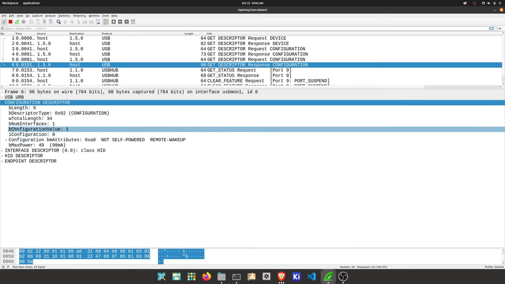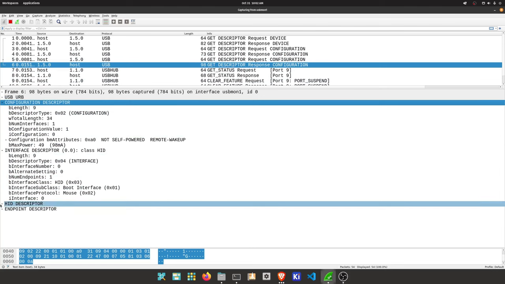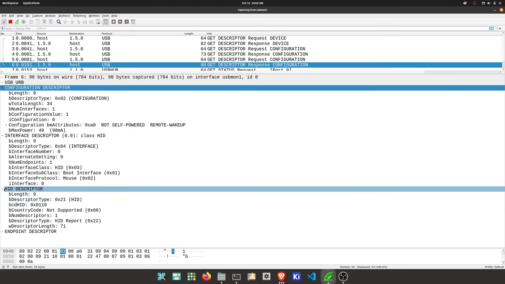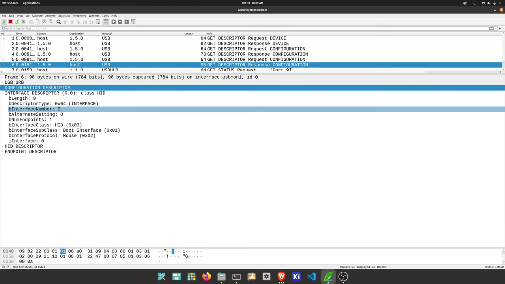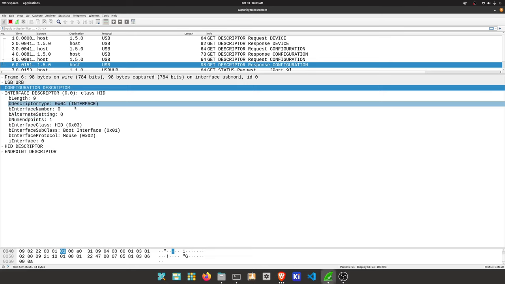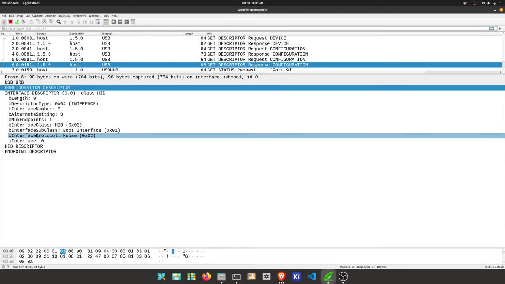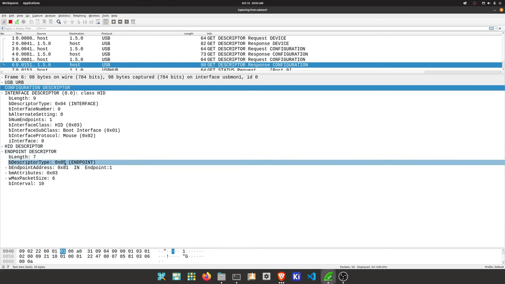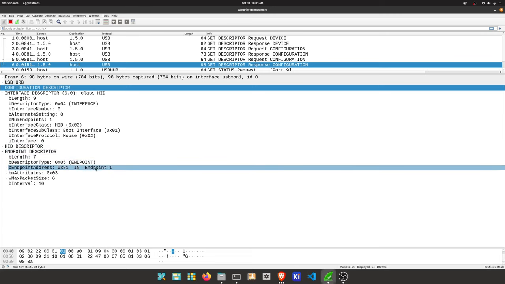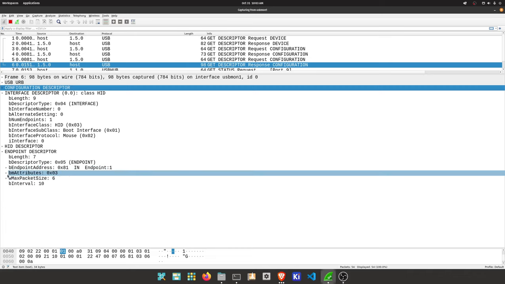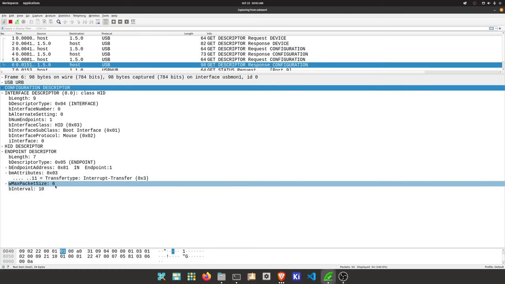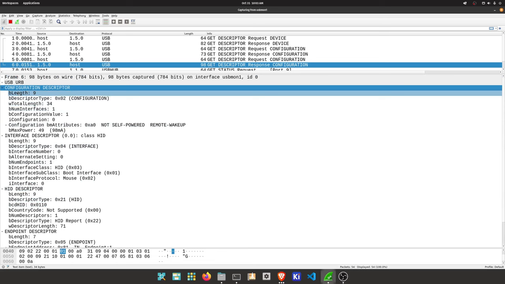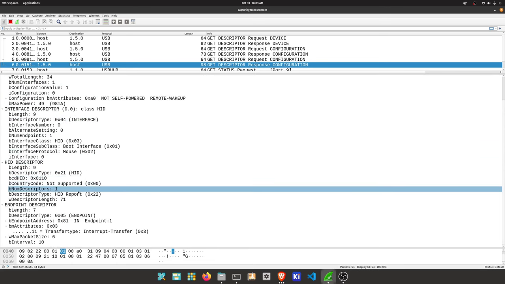All right. So this message is exactly like the message up there, but now we have the interface description with the specific class HID description and then the endpoint description. So let's walk this up. All right. So nothing too fancy, just saying that length 9 is interface and it is of type HID mouse. And here we can see that the endpoint is an in, so it's going to the computer, and it's an interrupt with a max packet size of 6. So from here, we've garnered all the information needed to actually start working with this mouse.